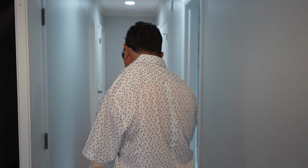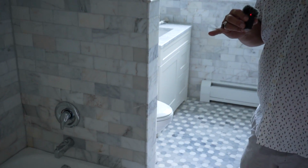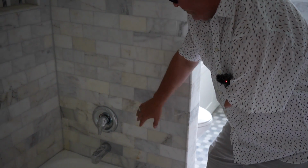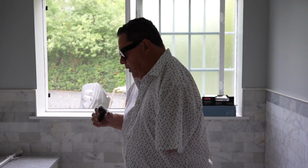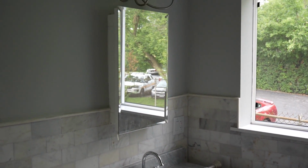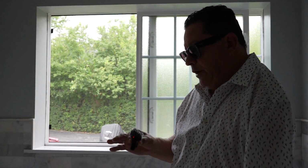All right, and so as we walk through here, let's take a look in this bathroom. Now this tub, last time we saw it, I think it was blue. Okay, now as you can see, it's been reglazed, looks really good. The valve area in here, this marble tile has been replaced. The valve's been finished off, okay? And as you can see in here, we have the vanity sink. We got the vanity mirror, okay? Medicine cabinet. It's all done, ready to go, okay? So that's what we were looking to do last week. Got it all done here. This is all pretty much finished, just needs to get clean.